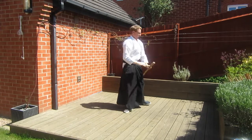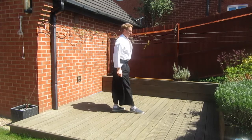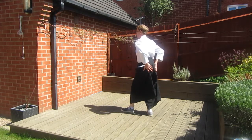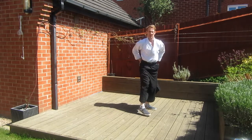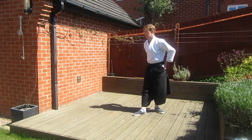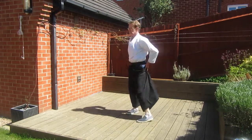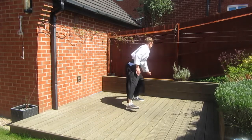In order to learn the footwork, try putting the ken to one side and walking through the steps. If you have a regular shape training area with walls, try aligning yourself with the wall. The first four moves will be to each of the four walls, and moves five to eight will be to the corners. You can see that without the ken it's much simpler, so try this a couple of times before going back to the ken.